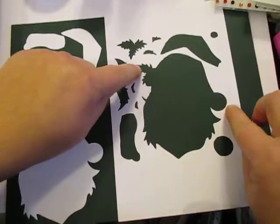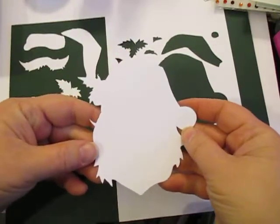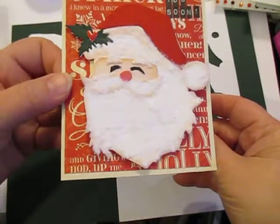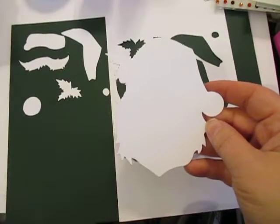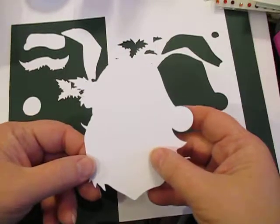We start with the base piece, which is represented right here, and actually you can see it here. This is what you'll use to build the Santa face, and then you can effectively pop it on a card as I've done here.